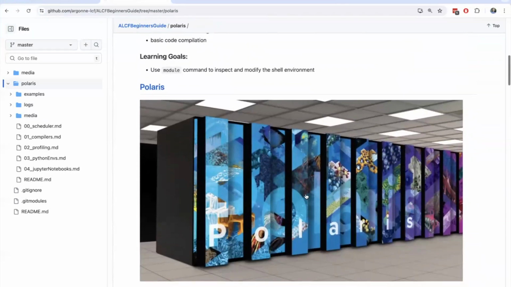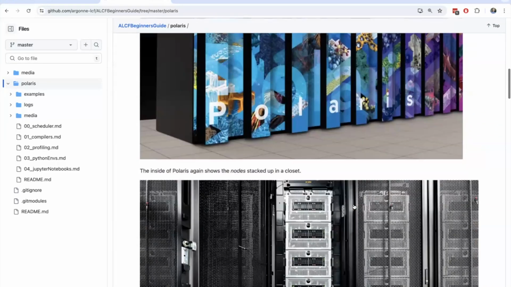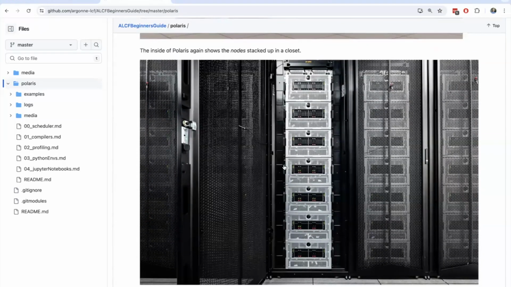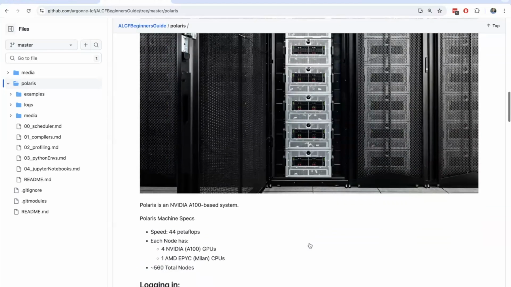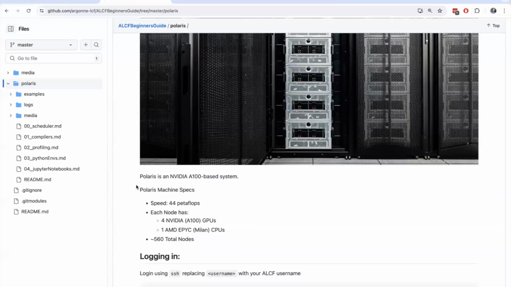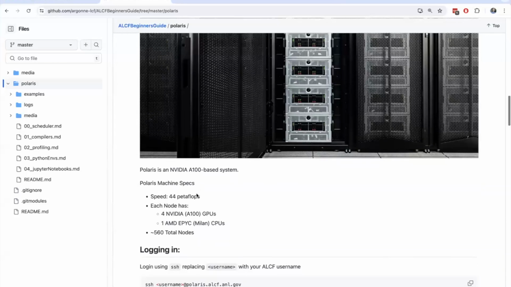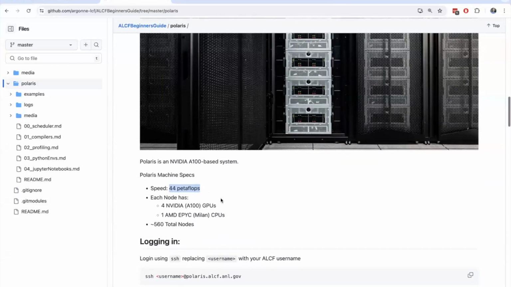So here you can see a picture of Polaris on the data center floor. It gives you an idea of what's inside the racks here. You can see the nodes stacked up and a description of the nodes. The system is a total of 44 petaflops.